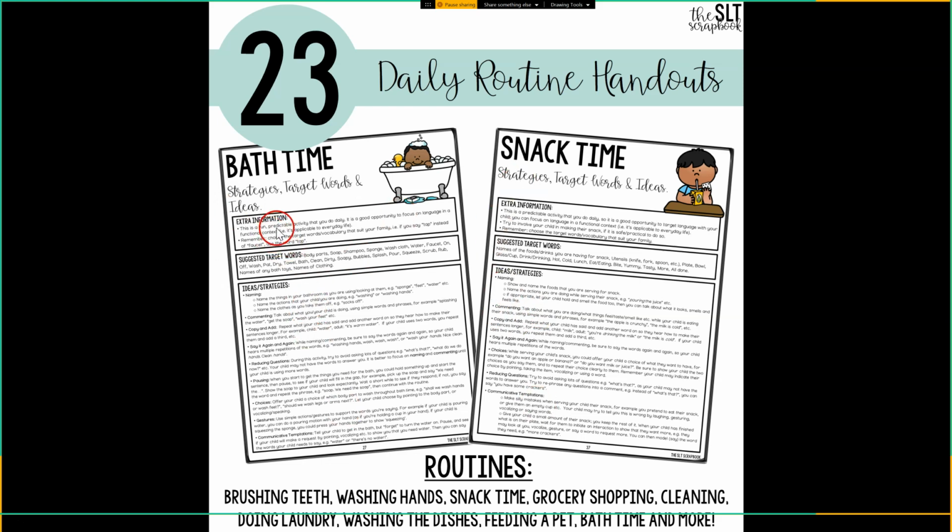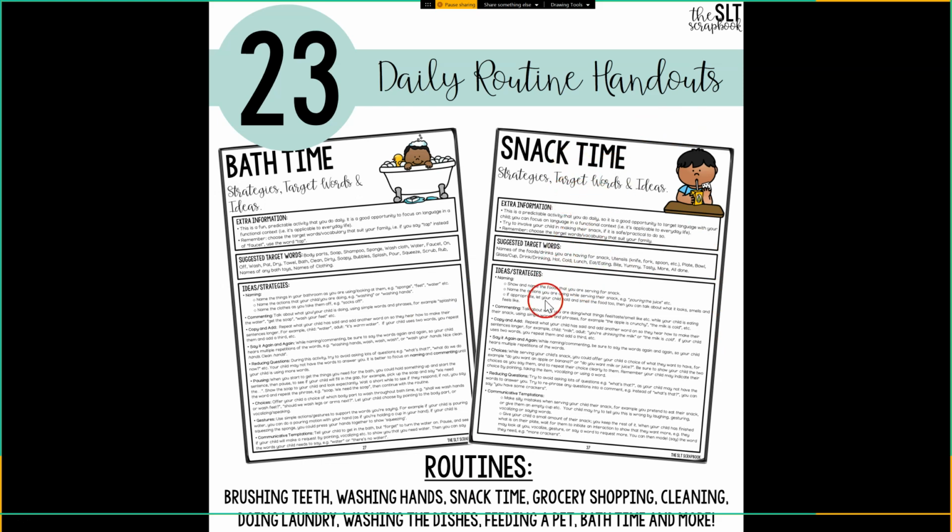So some extra information, suggested target words. So this is bath time we're looking at over here. So strategies for targeting language during bath time. And there's all these ideas. It's just a one pager, so it doesn't have to be overwhelming. You could just print the one page to PDF and send it to parents. And you might agree with the parent, like, this is the routine you're going to do this week, and this is the strategies you could do.